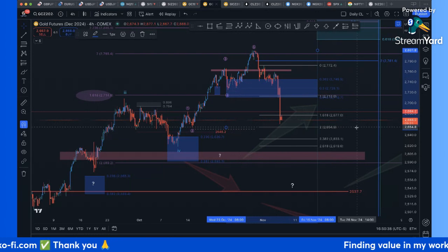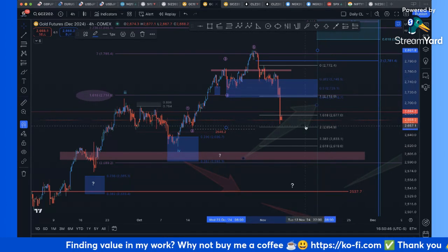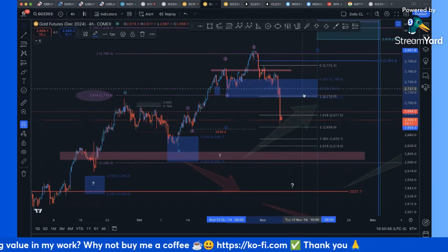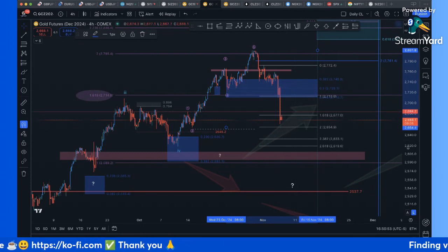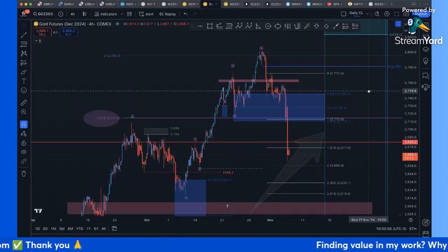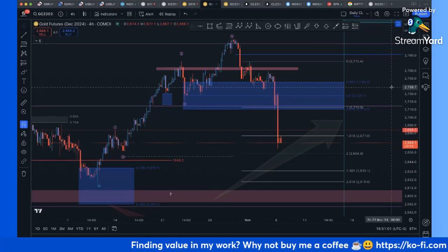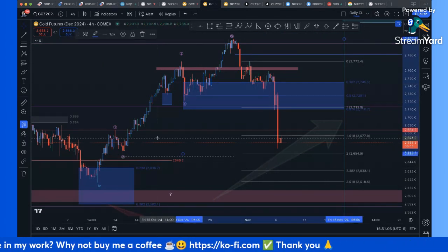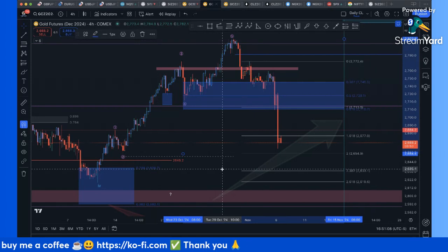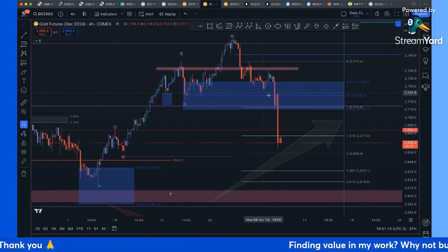So as far as parameters go, if you are trying to play the bounce, it depends how tightly you want to play your stop. But one idea would be, if this is going to bounce up into this zone, because if this is the bottom of wave 3, then you're going to get a wave 4 bounce. And the $1 million question is wave 3 done yet or not in gold? So first thing I need to do, bottom of wave 2. So actually, sorry, this wave 4 right here, this was my parameters.